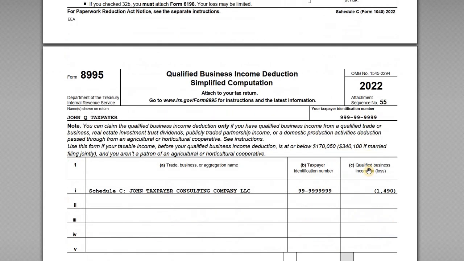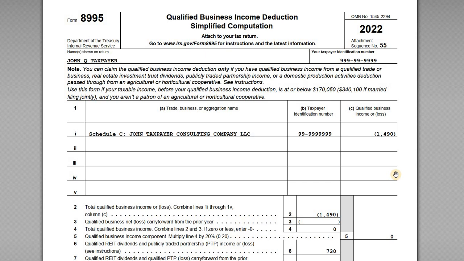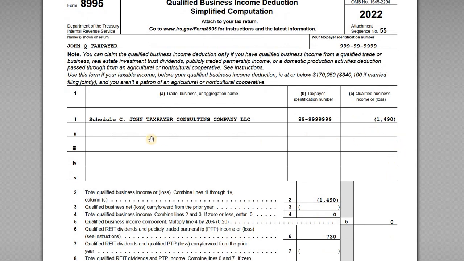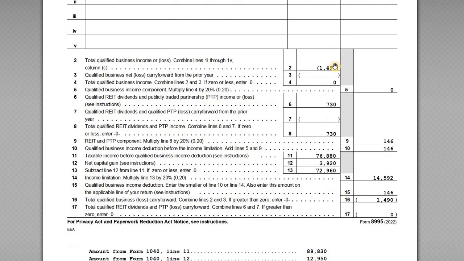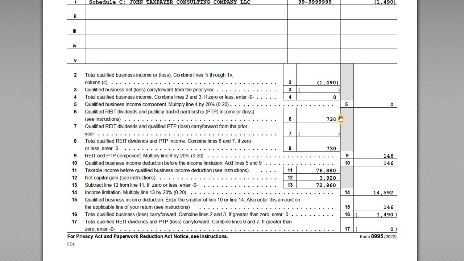Now, the reason why I want to highlight this is, again, this netting issue, right? So even though he's got negative amounts of qualified business income from this activity, he should not be offsetting the qualified REIT dividends with these amounts, right? The $1,490 from this activity, because it's an overall net loss in this category, is carried forward to next year. So we can see here on line 16 that the $1,490 in losses from his Schedule C are being carried forward to the subsequent tax year, but he will nevertheless still get a QBI deduction for the REIT amounts, okay?